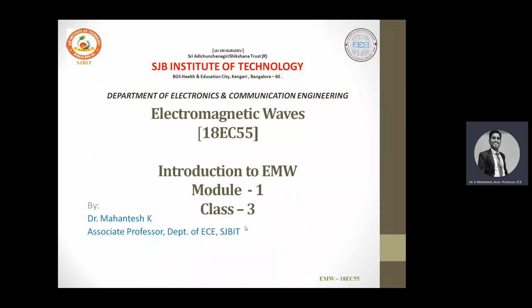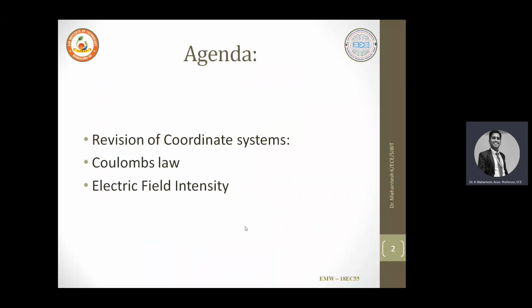Now that we have formulated a new language in our previous videos, we shall establish a few basic principles of electricity and attempt to describe them in terms of electricity and electric charges. The main agenda in this video: I'll be revising some concepts of coordinate systems, especially the spherical coordinate system, followed by Coulomb's law and introductory concepts on electric field intensity.